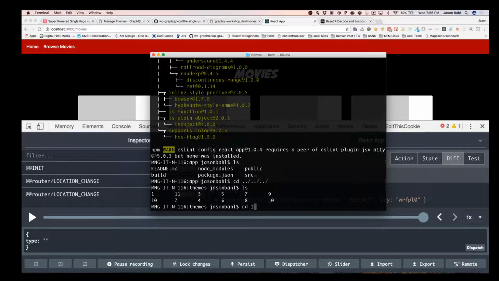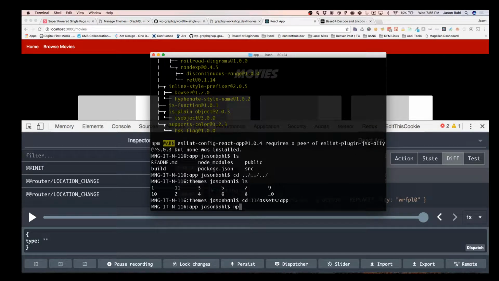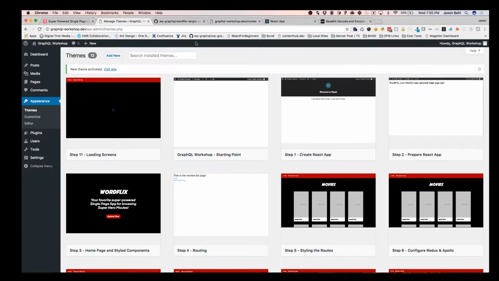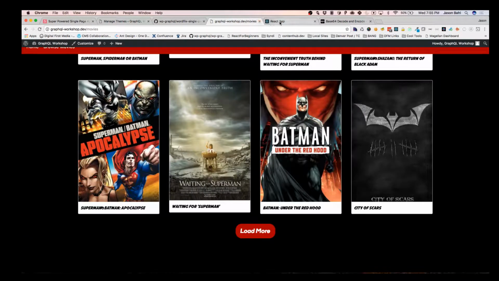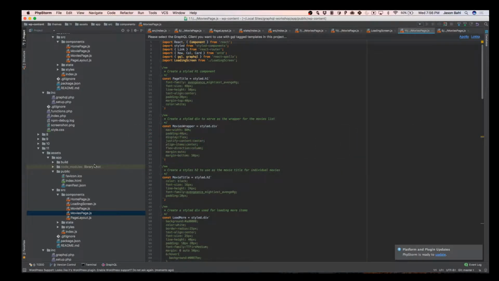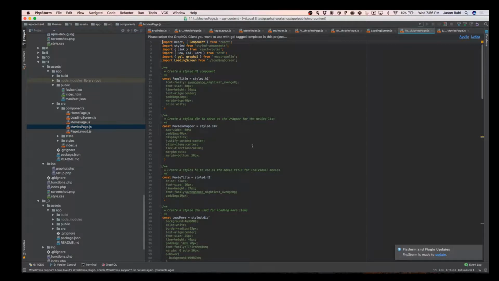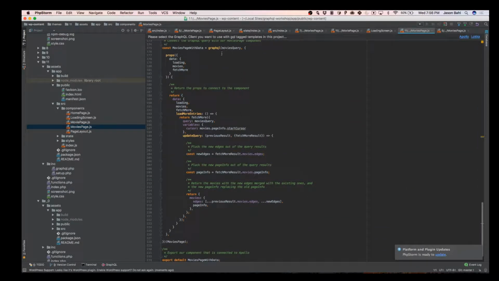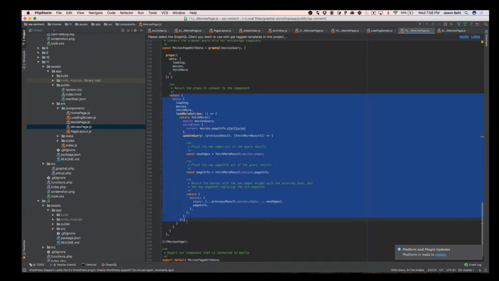Let me try to fire up this final one so we can look at the Apollo DevTools. Because the Apollo DevTools are pretty amazing too. Redux DevTools are great. Apollo DevTools are great. So to do the pagination though, while that's building, we're connecting our GraphQL query with a component. Now what we're doing is modifying what's returned by Apollo to our component.